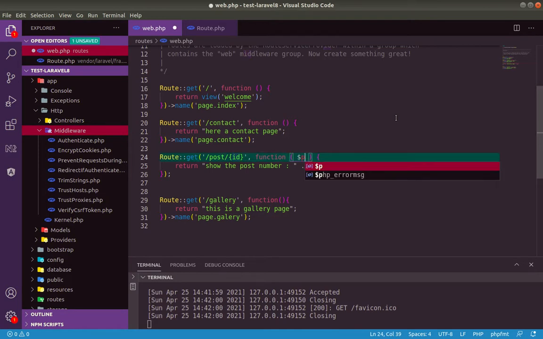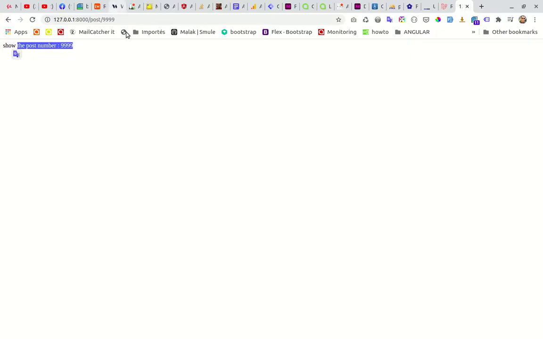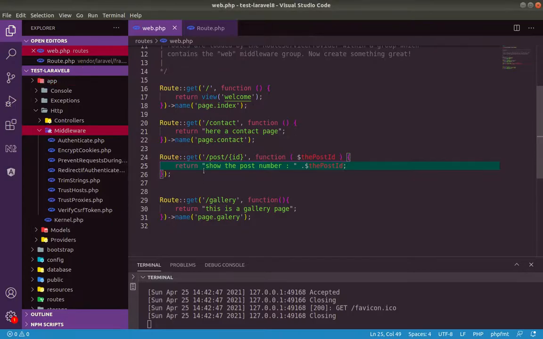For example, the post ID, and you have to change it here, and it will be directly detected by the function. Okay, so this is the concept of route parameters.